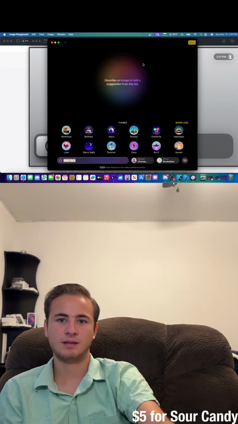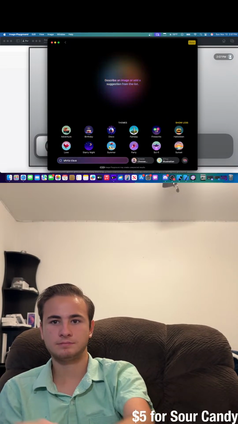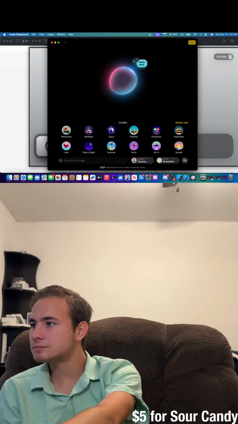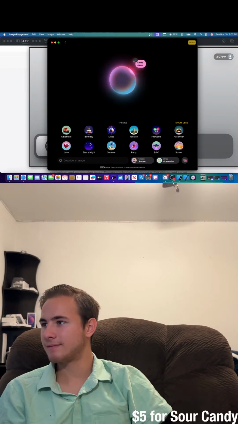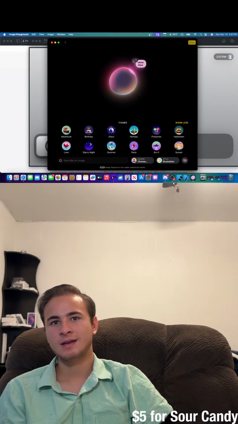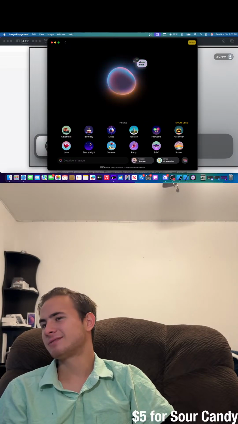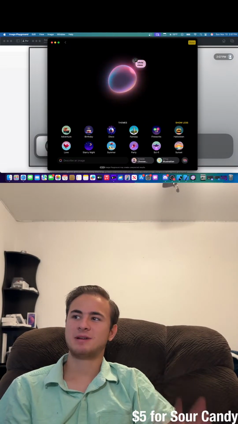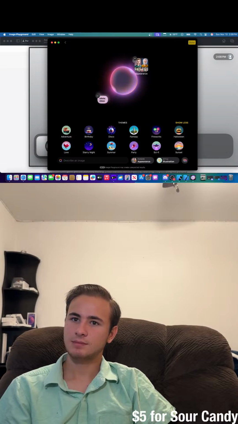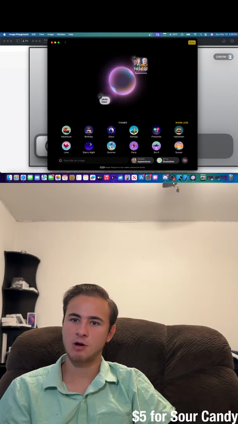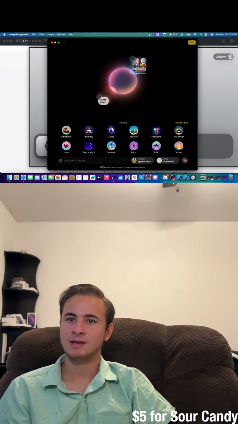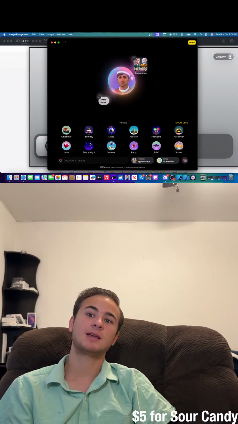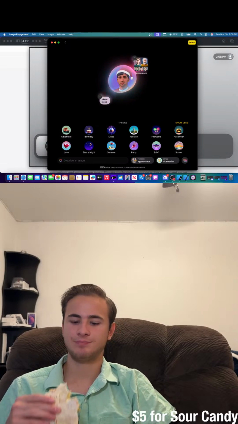Alright, let me fix that. I have to rebuild the app if they were to put it on first? Not necessarily. They wouldn't need to rebuild it, but they would need to optimize it, because SwiftUI and UIKit are both present on the Apple TV. And I'm pretty sure Image Playground's pure SwiftUI.